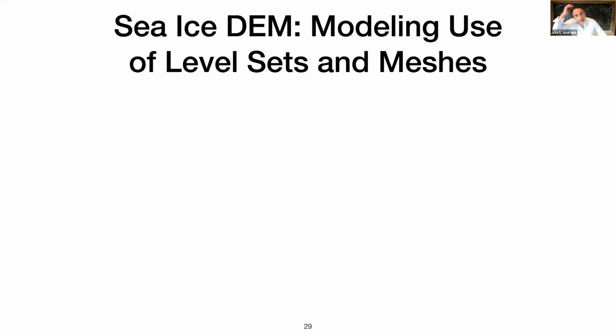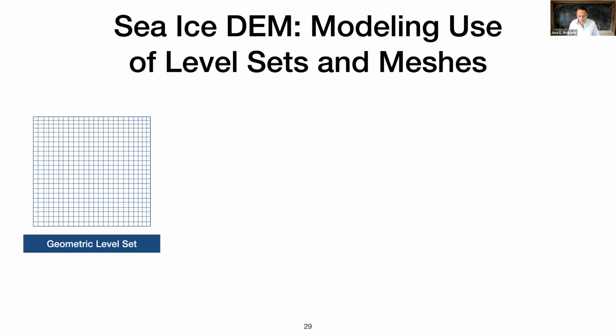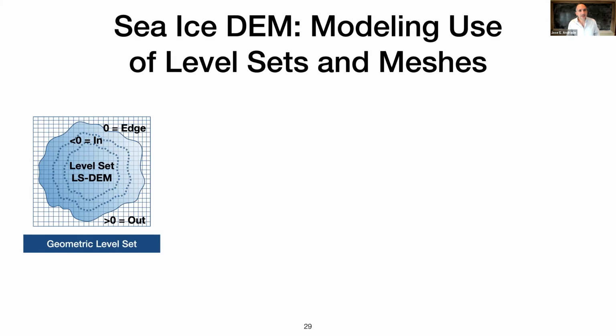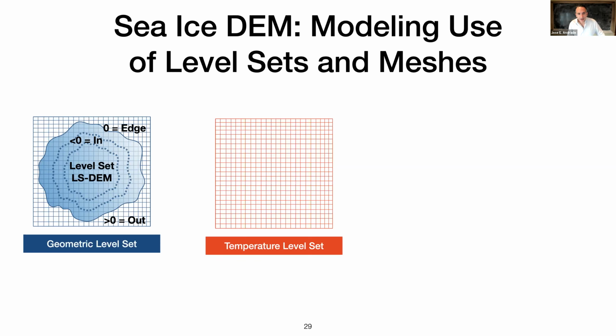But before we do that, let me tell you the nuts and bolts of the model. Again, we're using level sets to simulate ice. And so we're going to have a way of describing the geometry of these ice flows that you saw in those videos, right? You see these big chunks of ice. We're going to represent them in the same way we were representing grains before, same construct of a level set, now for ice flows.